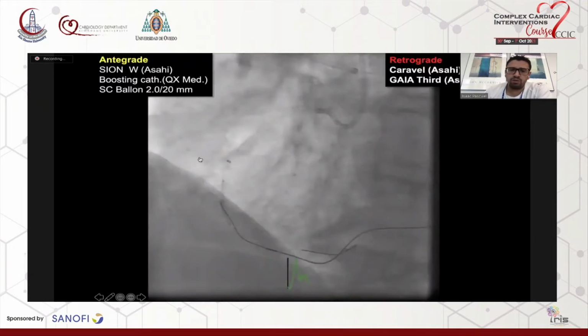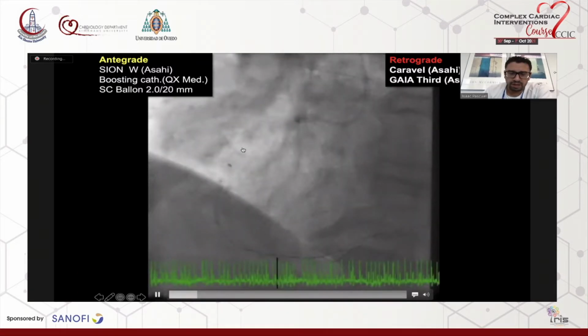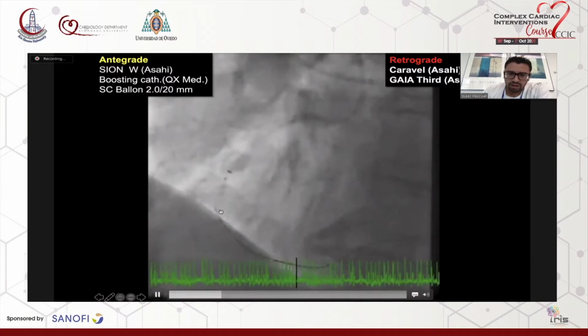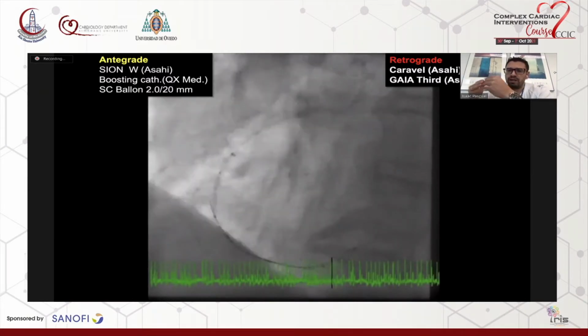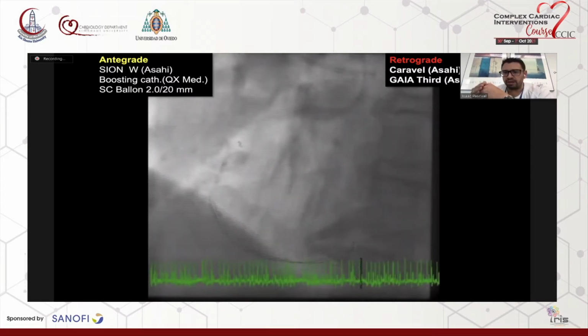So we decide to advance an extension catheter, a Boosting catheter from Asahi. We decide to inflate the balloon here, and then to progress the extension catheter into the connection lumen, in order to avoid the collapse of the connection lumen that was happening in between the true lumen antegrade and the retrograde false lumen.